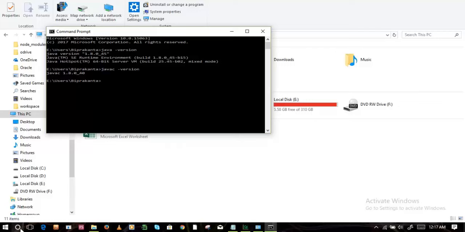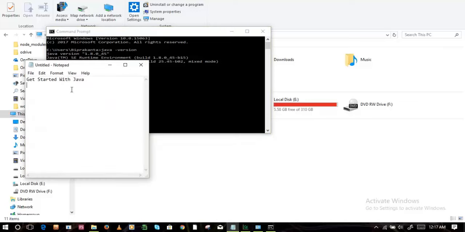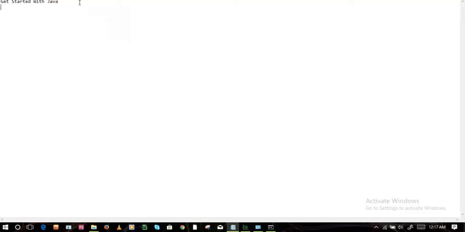In the next step, we'll write a simple Java program in a notepad. So let's use this notepad. It might be a little unfamiliar on your part, but let's not get into details of the code. For the very first code, let's try printing hello world. Well, that's the convention. Follow it.